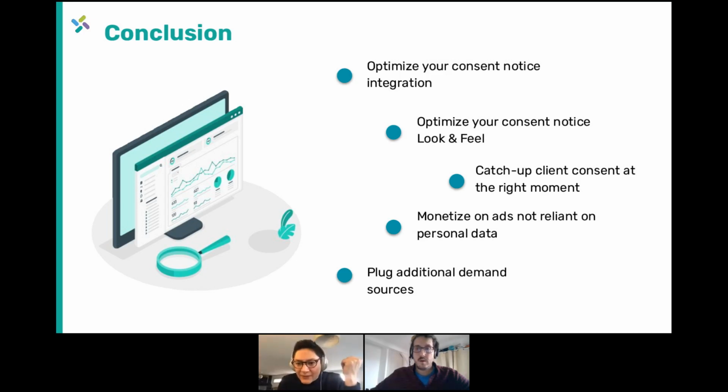I saw another question: in the optimization you showed, isn't it misleading the user, with "Your privacy is our priority. Agree and close"? Well, that's the example I took; this title can say many things. The best practice is to tell the user what the banner is about.